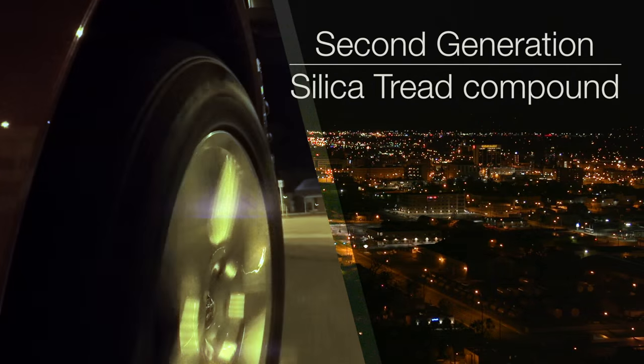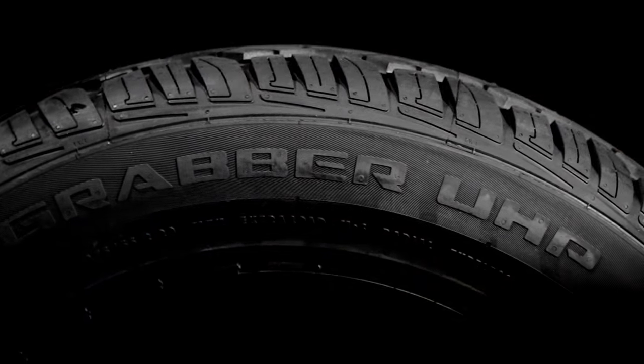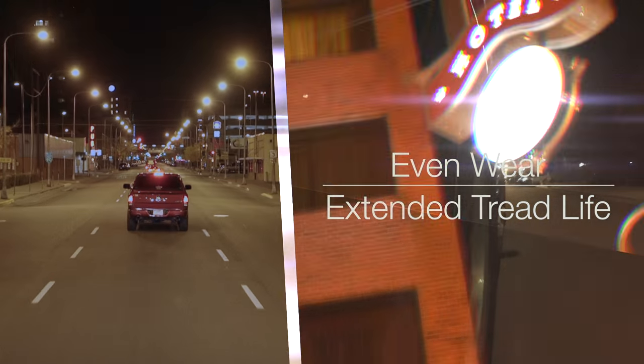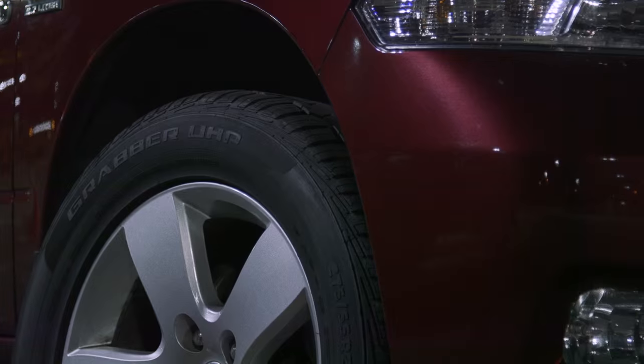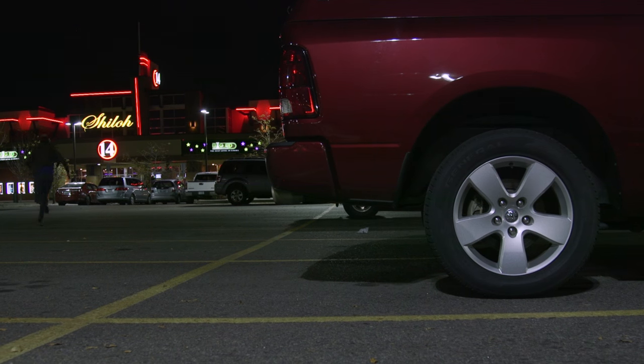The UHP contains General's renowned second-generation silica tread compound and a flat belt contour with shallow slots and increased tread depth. It's all advanced technology that together delivers even wear and extended tread life, all while being ultra smooth and whisper quiet. With General Tire, anywhere is possible. Getting there on time is up to you.